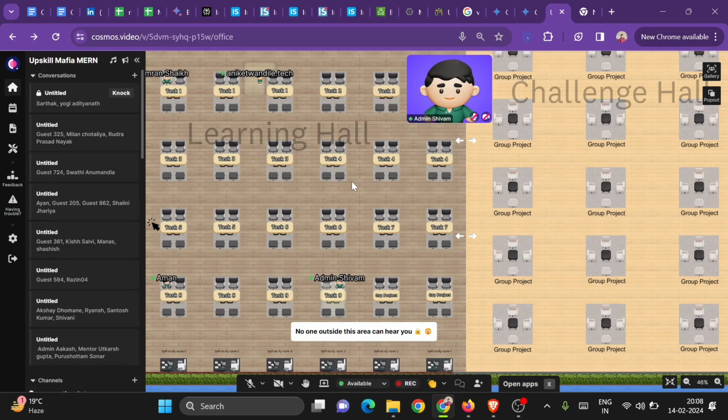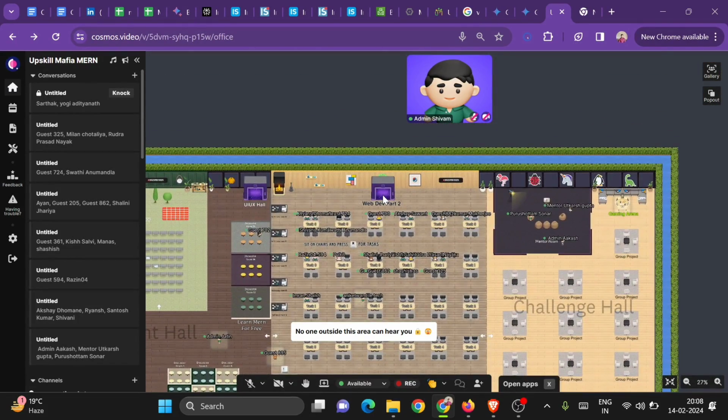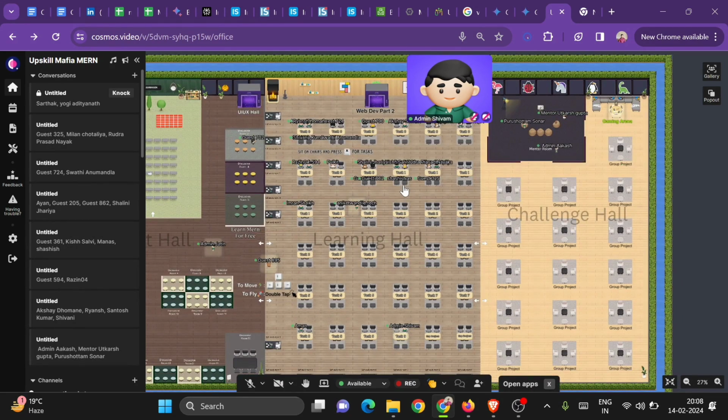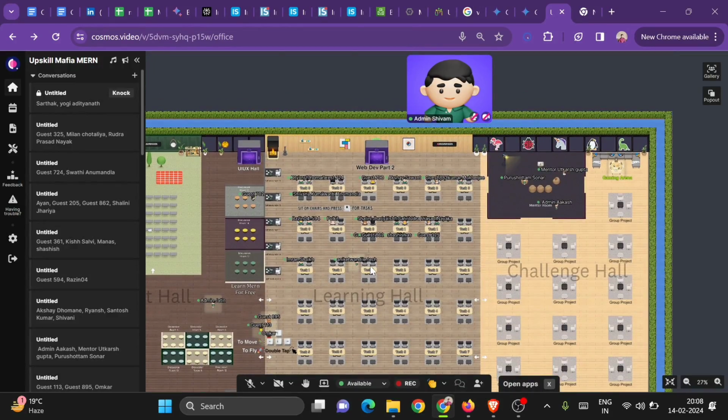And after that you can go inside this lift for the other part. So this is part 1 of the campus, and you can go to part 2 via this lift, where you would get the other tasks. Now let me tell you how exactly you have to access that task.